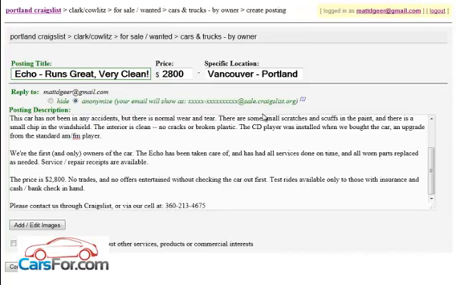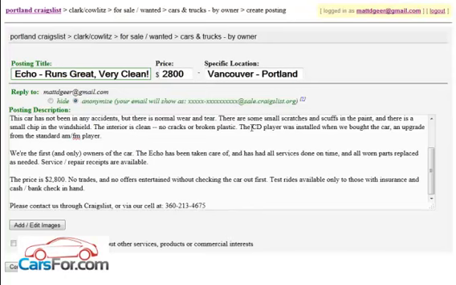Something else that's important to note is that I also list that I'm not accepting trades, which is huge on Craigslist. If you don't list that you're not accepting trades, you'll be getting emails from people wanting to trade all kinds of stuff, from electronics to dishwashers to whatever, for your car. So if you don't want a dishwasher in exchange for your car, then make sure you let people know that you're not accepting trades, or that if you are accepting trades, what you're willing to trade your car for.